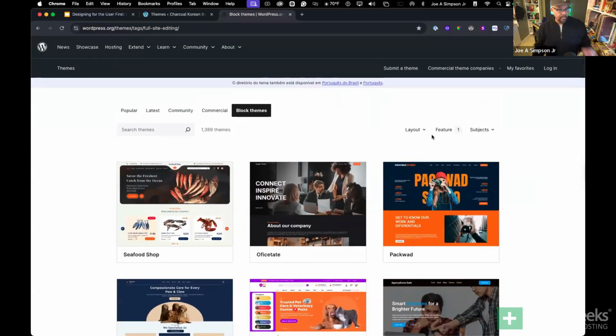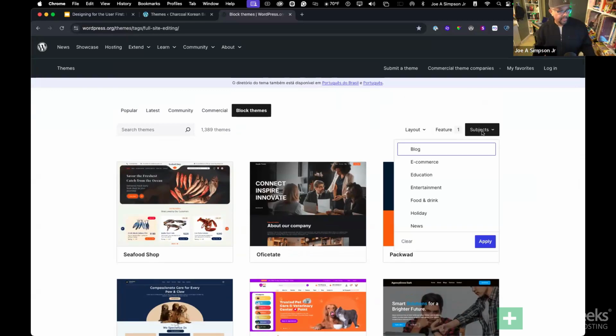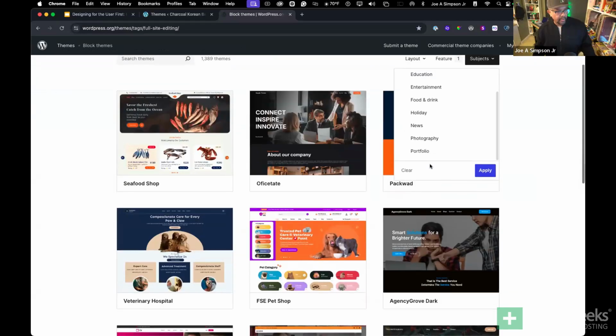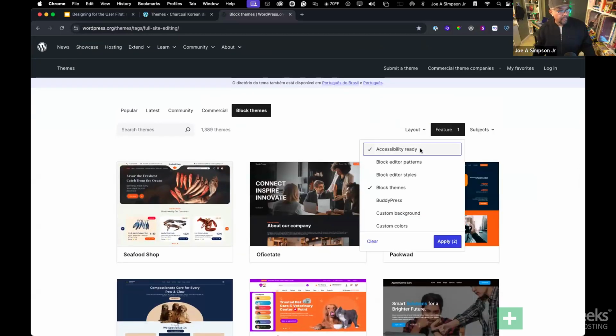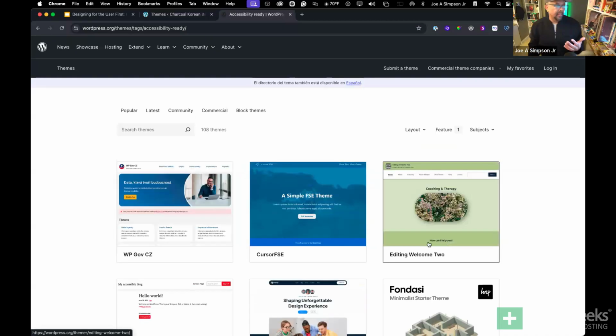There are different types of sites. You can look for accessibility ready sites. So if you apply that filter, it'll show you all of the themes that are accessible. One of the things that I always try to do is start with an accessibility ready site. So that's the foundation. Again, I would install the theme, run a quick test, and see how it does in terms of speed and accessibility. But then at each phase of the design process, go back and run those tests along the way.